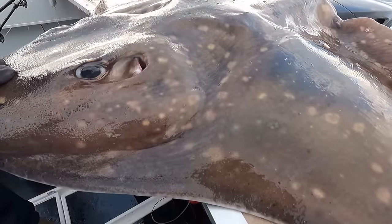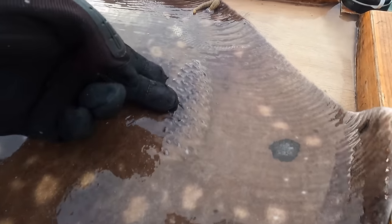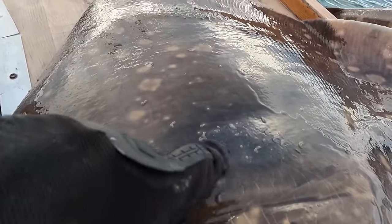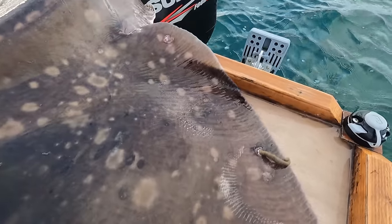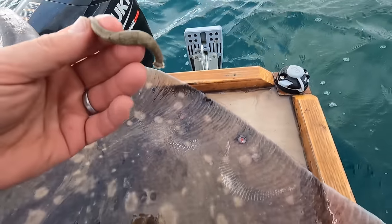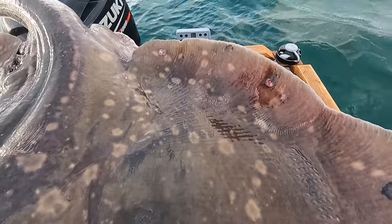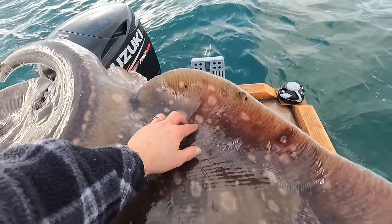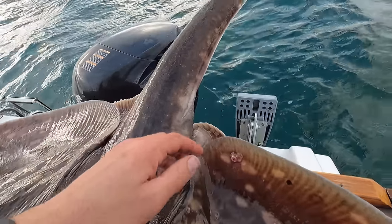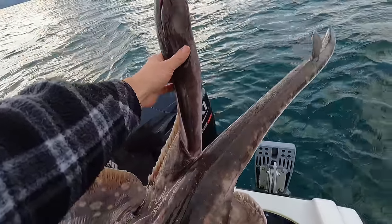That is a fantastic fish, look at the size of him. But these males, they have strong thorns on the sides of the wings which they grab hold of females with when they're mating. There are a load of little lice on there, and another one of these saltwater leeches, look. Try and remove these because not only do they feed on them, but that cut there is an open source for bacteria to get in and cause an infection. All of these scars here are from them leeches. But yeah, look at the size of his claspers. These are big lads.